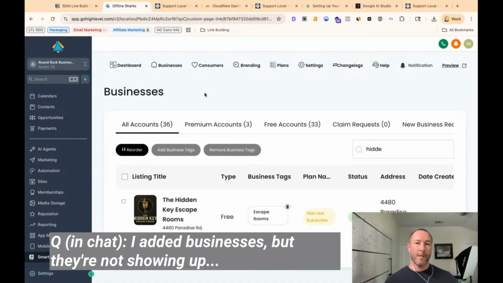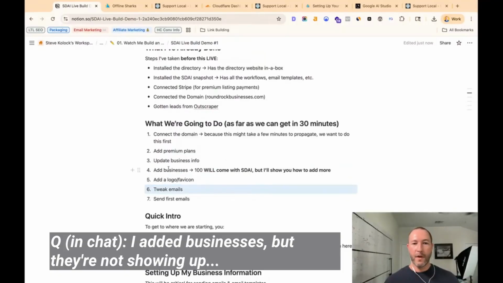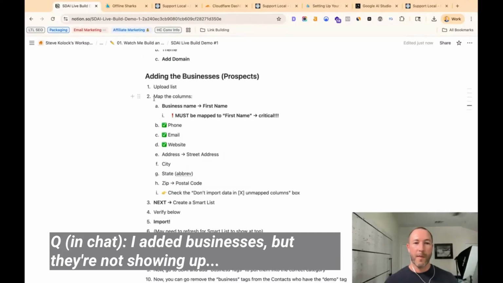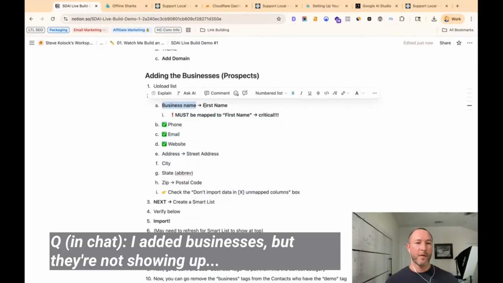There's a chance that some things aren't mapped correctly, and that's the other thing that I'll show you really quickly. We'll go over about 5 minutes here. We'll say tweaking the emails for another time; we'll just group all the email stuff in here. I'm not going to show you the upload exactly, but down here I've got notes on how you need to map the columns. There's a chance that you have everything uploaded, but maybe some of the columns aren't mapped correctly, because the business name, for example, must be mapped to the first name column. So there could be something else like that where, when you were doing the mapping, it wasn't 100%.